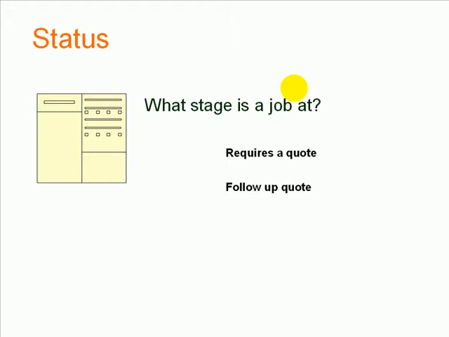We've done the quote, so now we need to follow up the job. We get the job, so we've now got to order parts for it. The job is ready, it's all done, and now it's finished. So that's status. Wouldn't it be great to be able to look at all of your jobs and see which jobs you've got to order parts on, and then just deal with that particular section of ordering all the parts. So that's what status is.